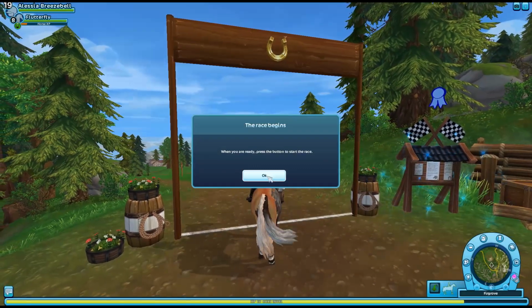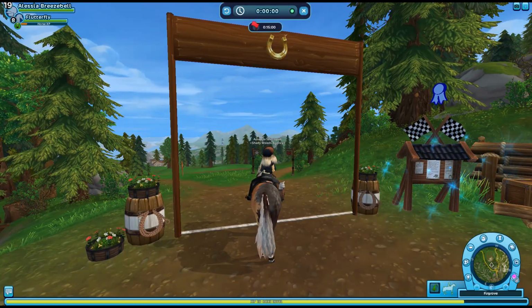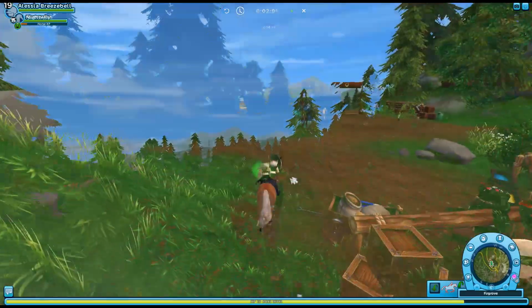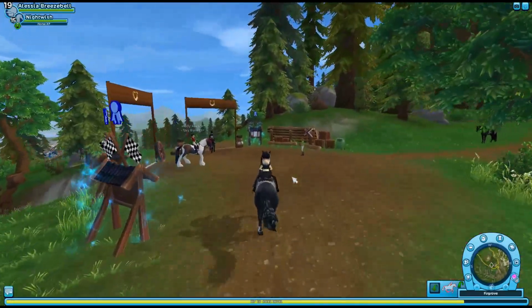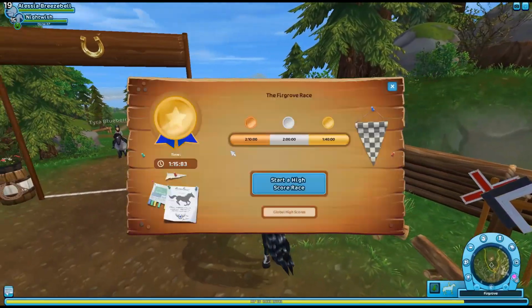What I'm gonna do now is I'm going to race all three tracks again, but this time I'm doing it with one of my high level horses. I'm going with my Frisian, and it has been a while since we raced together, so let's see how it goes.